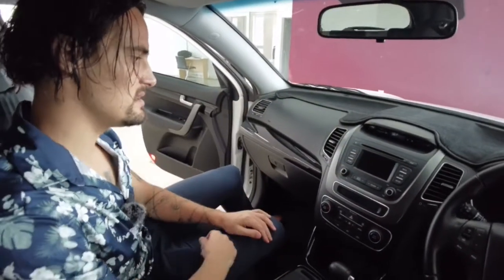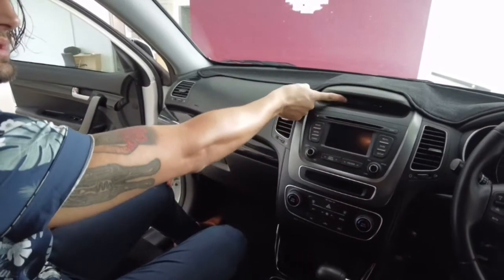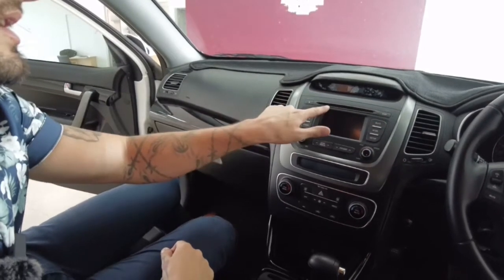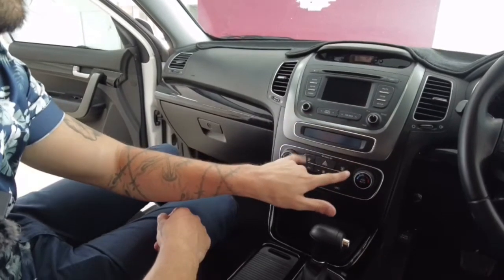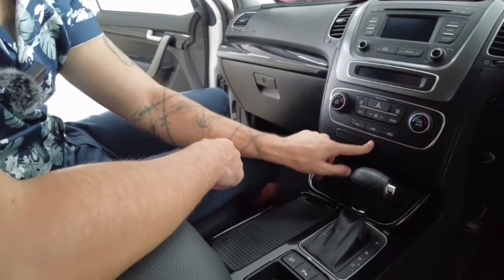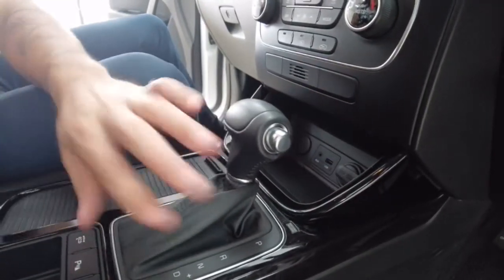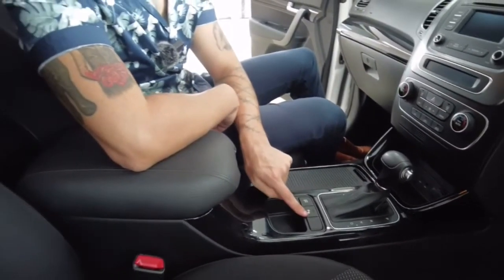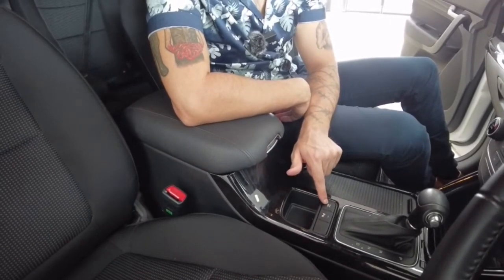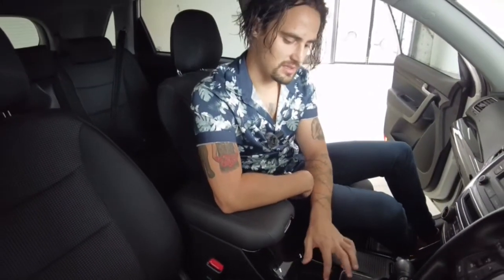Time now to run you through the central features — it's a nice simple setup. Doesn't feel like I'm driving an airplane. We've got a display along the very top which can be changed to the date, the time, or some logistics about the car. CD player, all your controls to get through your infotainment system, and another display here. This is your air conditioning section. Down here: 12-volt power supply, AUX input, USB input — all the usual suspects. Drink holders there. These are your parking sensors, and an economy button as well. That button is just to turn the parking sensors on and off — some people hate the beeping every time they're trying to park, so you can disengage that if you know your surroundings.